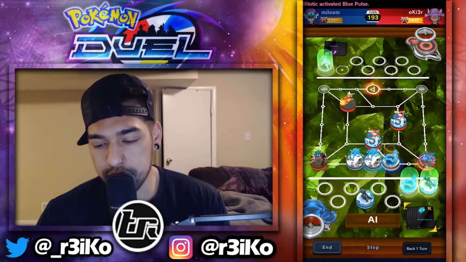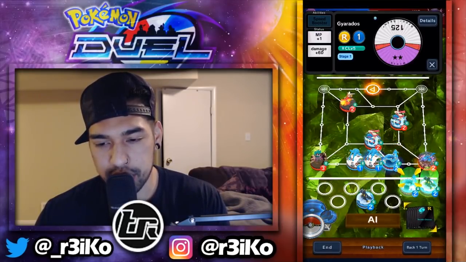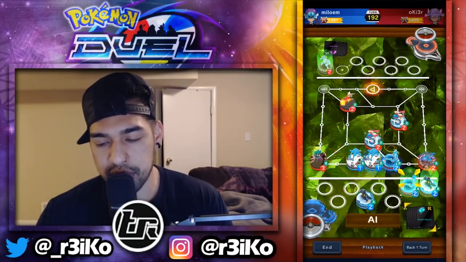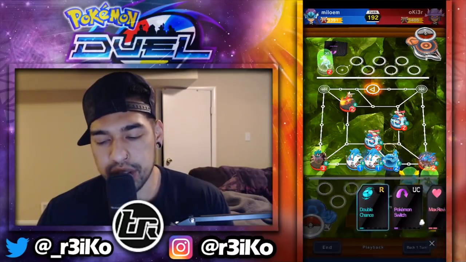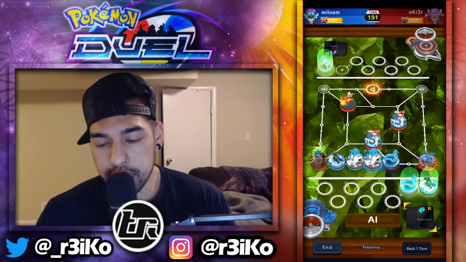So, I don't know if I attacked. But we do get the Blue Pulse. I'm like, let's go. And that's the bad Gyarados. He has the Max Revive. I don't know why he hasn't maxed this one yet to bring on the Mega. Probably because he wouldn't be able to, because he would have to. Yeah, because we're using a switch. Okay, that's probably why. Anyway, so he's gonna bring on the Empoleon.